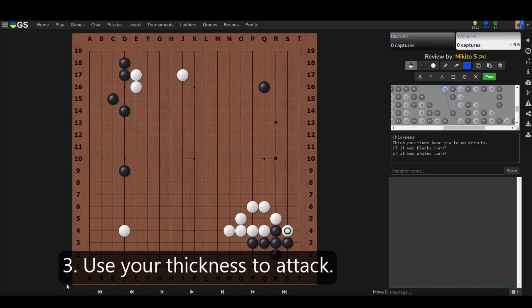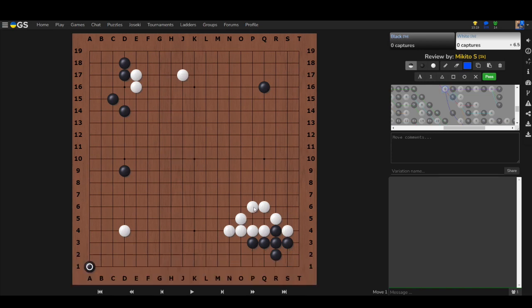And finally, let's say it was white's turn, white should try to expand as far as possible from its thickness. If we do, one, it invites black to come in, right, and attack us. And while it does, we can then counterattack it. And we can see that black's going to have, once again, a hard time. And it kind of leads to the example that we looked at before. So when we make these huge extensions, we're inviting black to come in so we can fight. Because white has all the advantage here, right? White has all the advantage of fighting in this instance. And so black's going to be in some trouble.